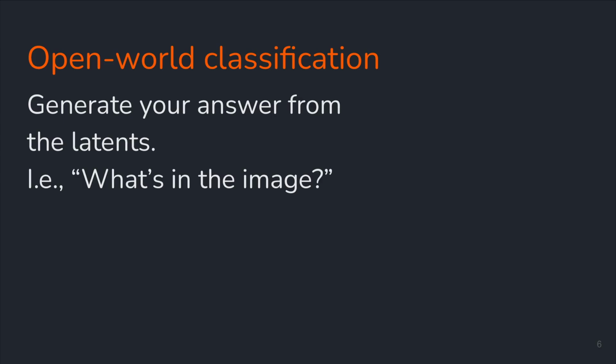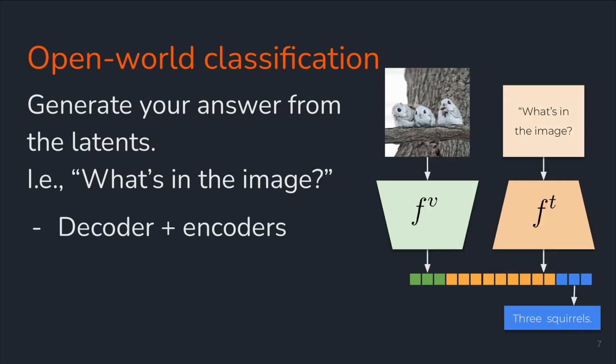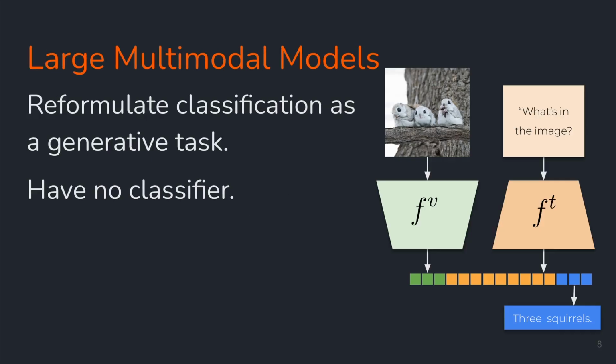On the other hand, we can instead identify open-world image classification as the case where we don't want to select a label from a list of candidates, but instead we want to directly generate the response from the latents of a model. And for this, we can identify large language models as good candidates to solve the task. Indeed, these models formulate the task of classification as a purely generative problem, removing any need for a classifier, but also making the need for labels completely optional.